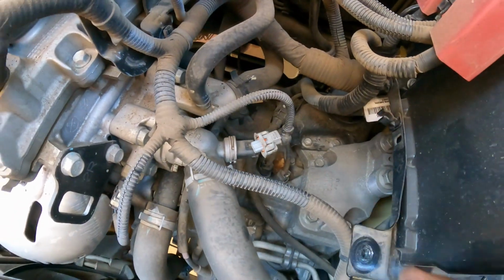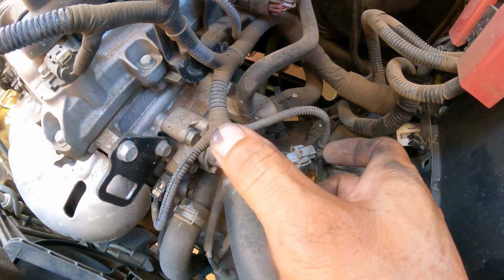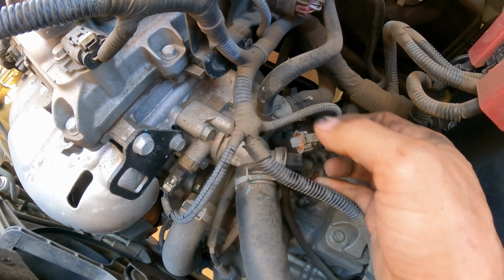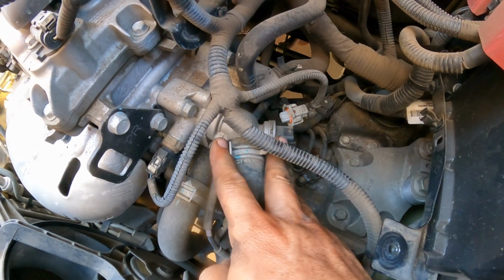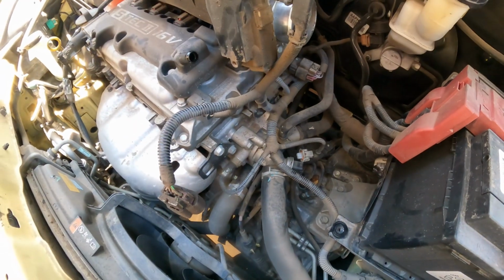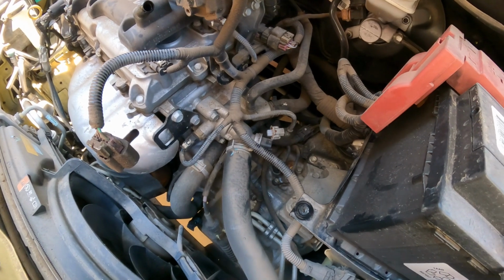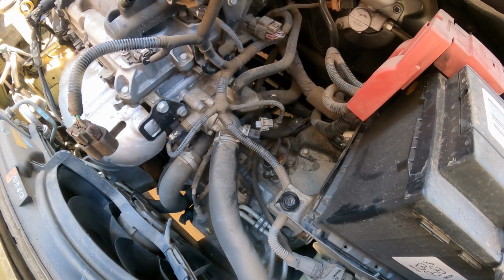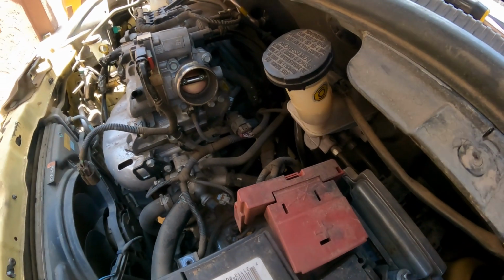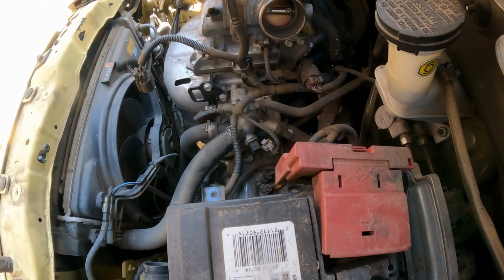Very careful. Okay, the next thing that we're going to do, we're going to have an extension, a 10 millimeter socket, because 1, 2, 3 bolts, and we're going to break loose this hose, but also we need to put something underneath the vehicle to catch the coolant. So I'm going to pause the video, get all the stuff situated, and come back and continue with the video.